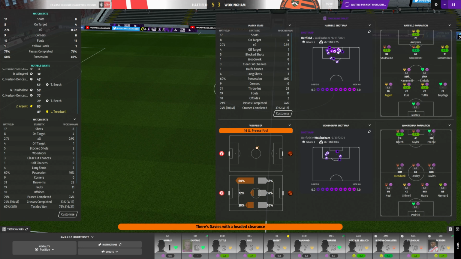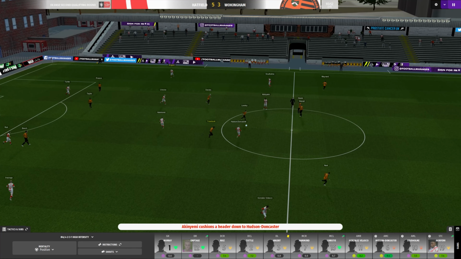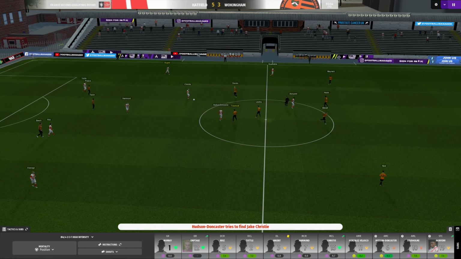Oh, it brought on Emptage. When did it bring on Emptage? I didn't see that. Emptage is on anyway, at right back, because that's what we needed. None of their goals came from our right-hand side, so I don't know why that felt... It felt like that was the priority there, but hey-ho.